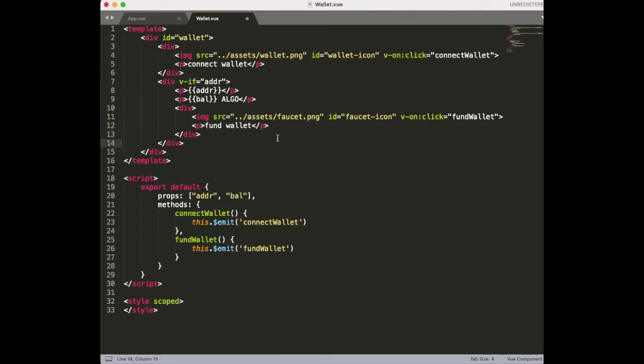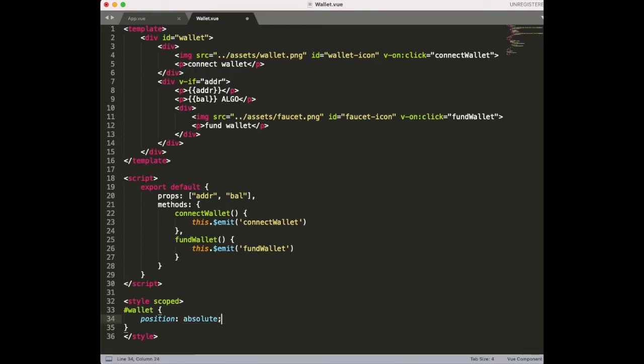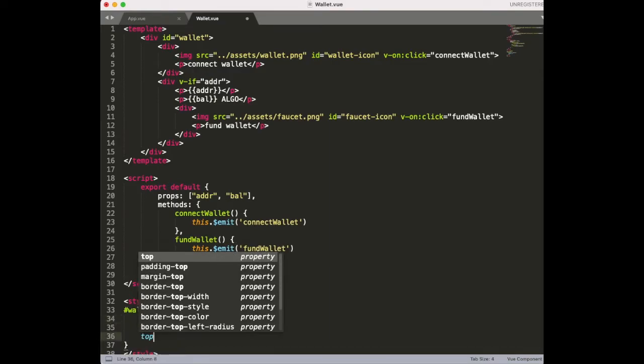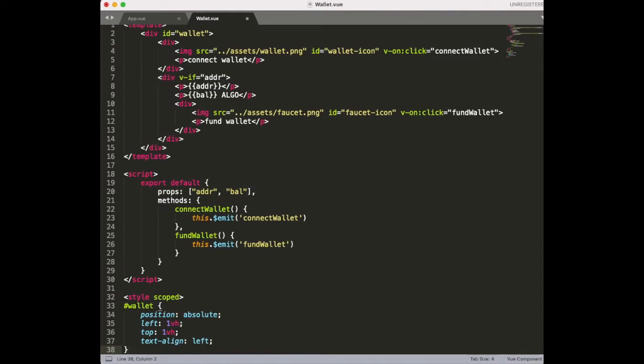And we'll start with that. Let's just add basic styling. So position this absolutely in the top left corner using view height, and we're going to align all of our text left.